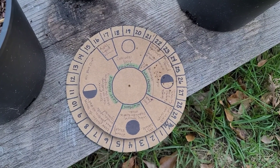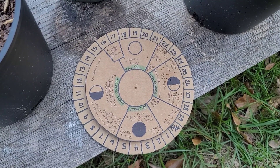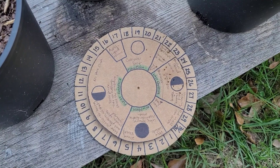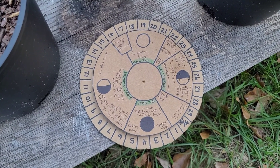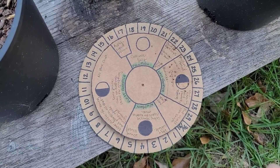Today is Saturday, November 13th. The full moon — which I believe is going to be the longest blood red moon that we've had in a century — I'm going to have to look it up, I just saw something on it this morning. The full moon is going to be November 19th.